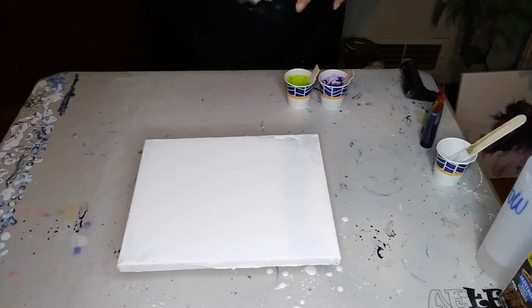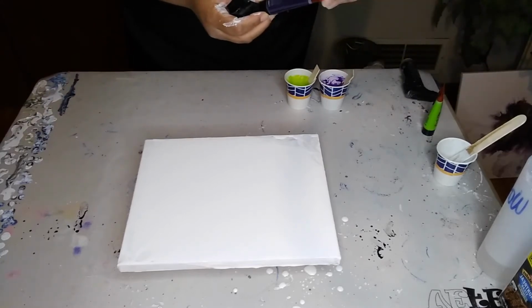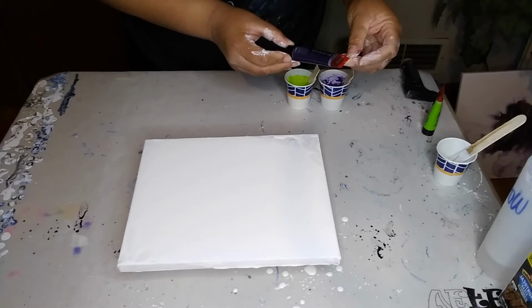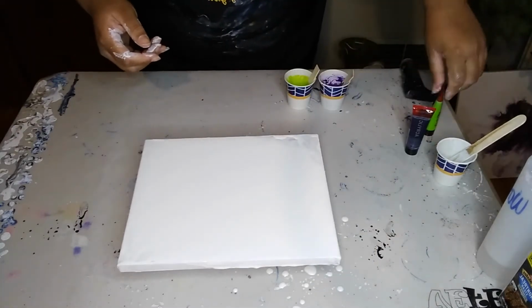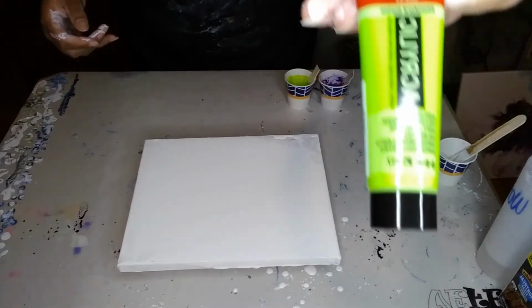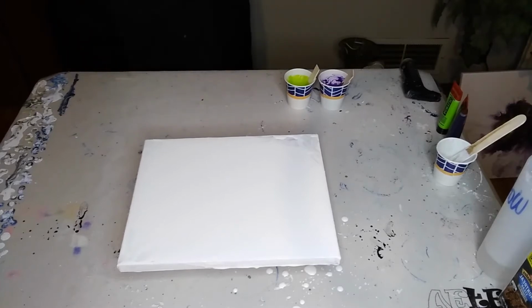Okay, so I'm using two colors today. And instead of pouring them in the cup together, I'm just going to pour them on there individually. So today I'm using Amsterdam. And we have here, it's a purple. I may be overlooking the color, but it's a purple. And then this one is a yellowish green. Okay. All right, let's give it a go.